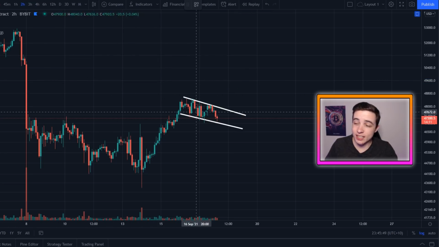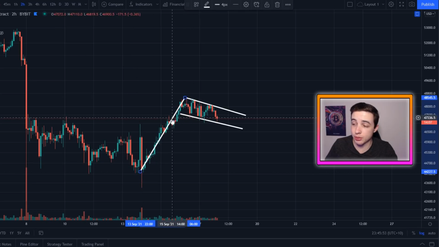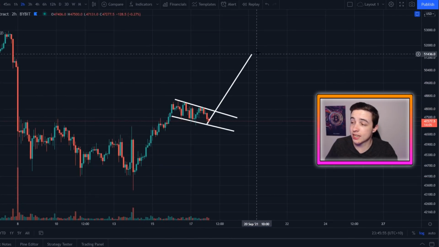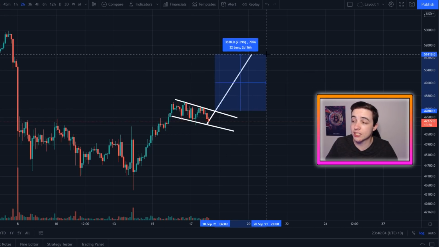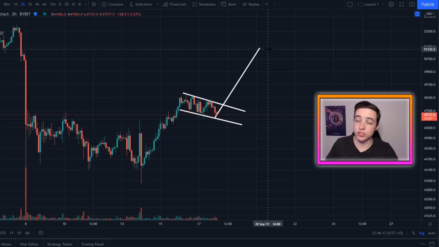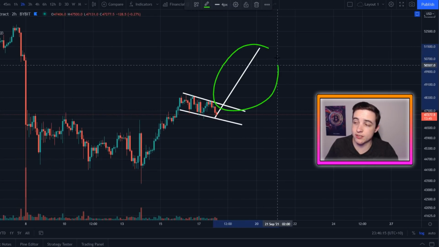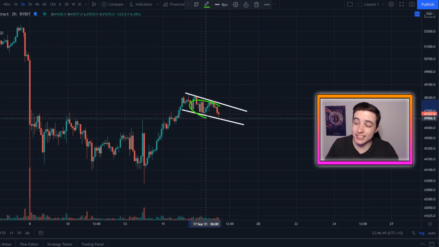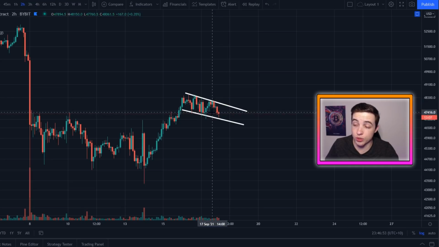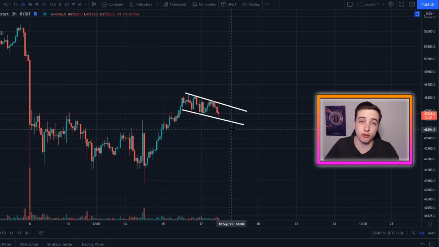But anyway, getting into the technical price target for this bull flag, taking out the flagpole just here and bringing it over to the other side. As you can see, if we break out to the upside, that gives us a price target of around $51,400. So from the point of the breakout just here, that price target is around a 7% gain. So obviously that would be a great trade to take if we do confirm a break to the upside, that is, because obviously while we are still in this pattern just here, we are simply waiting for a break of either resistance or support to confirm the next major move here in the markets.